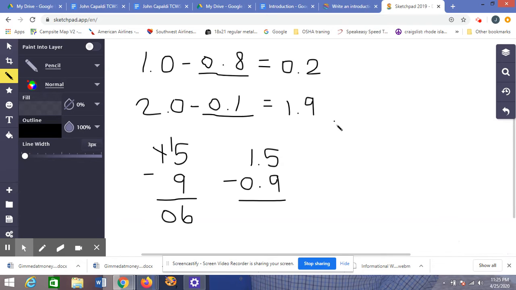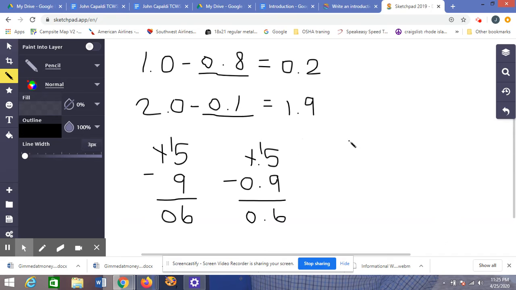And so it's the same thing when the numbers are a decimal. Say we have 1 and 5 tenths minus 9 tenths. Well, we can't do 5 tenths minus 9 tenths because 5 tenths is less than 9 tenths. But we go over to the next place value. We're not borrowing from the tens anymore. We're borrowing from the ones. So we break that 1 and we make it 10 tenths. So now we have 15 tenths. And 15 tenths minus 9 tenths equals 6 tenths. Then 0 ones minus 0 ones is 0. Bring that decimal down. So 1 and 5 tenths minus 9 tenths was 6 tenths.